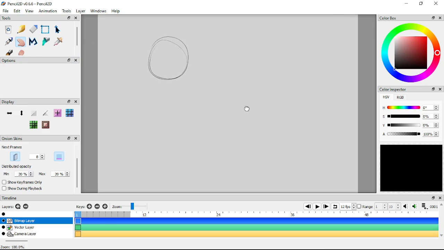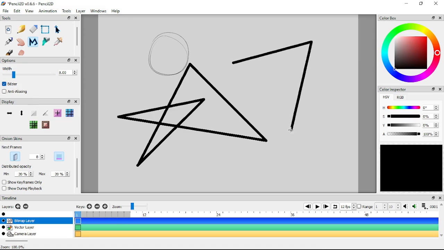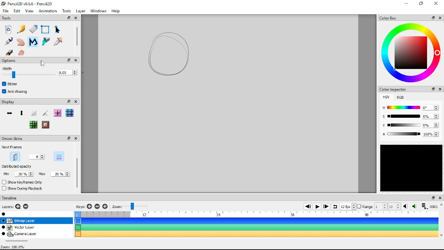Then you have the panning tool, where you can pan around the canvas. Simple enough. The line tool, which you can use to create lines. And to stop it, you just double click and then it will stop continuously making lines. You can also activate these two, which I don't really see much of a difference, but anti-aliasing just makes it look a little bit nicer. It smoothens it out a little bit, kind of like how Photoshop and some other programs do.